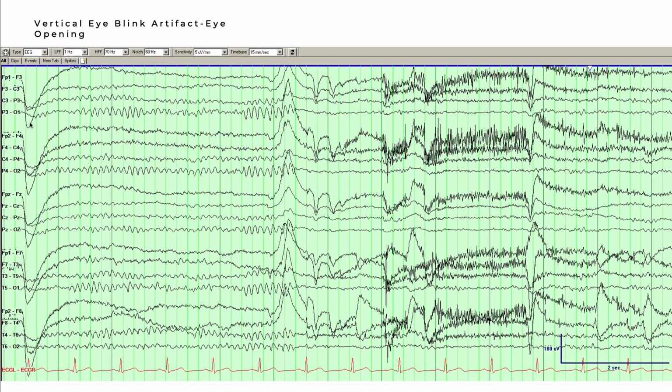Here's a similar example of vertical eye blink artifact, but then you see this is when the patient closes their eyes here, as we talked about in the previous examples. The thing I want to illustrate here is when a patient opens their eyes, you may see the reverse phenomenon, and that's here. That's when the dipole reorients and you have this more negative charge introduced here. We'll come back to this concept as we discuss reactivity as well, but that's a nice anchor point to start looking at awake EEG. When people are awake, you typically see this type of artifact.